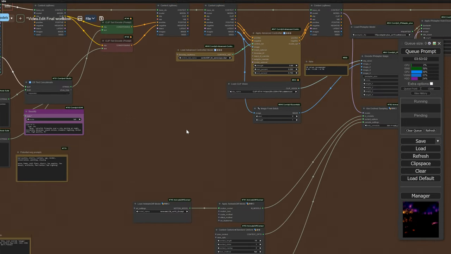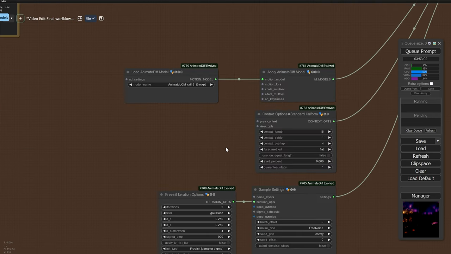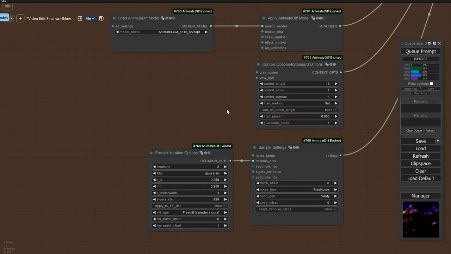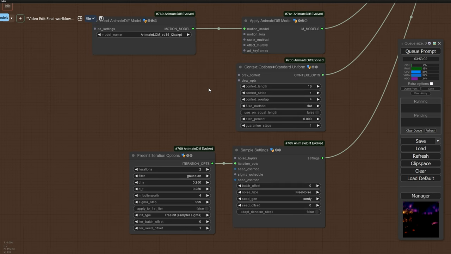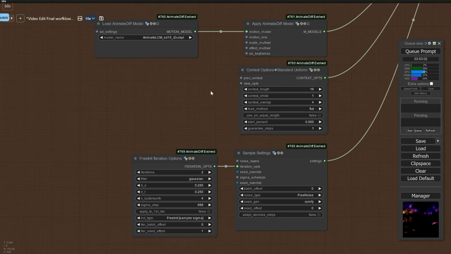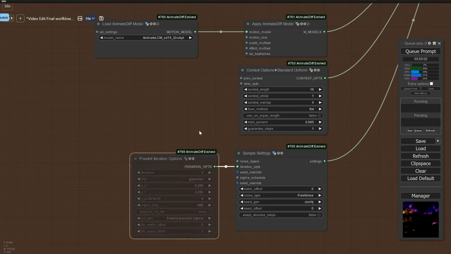Now, what's the magic? Well, the magic is using AnimateDiff. This is not a tutorial on AnimateDiff, but just so you understand, I'm using the Gen 2 nodes, meaning they look a little bit different than the Gen 1 nodes, but they work exactly the same. So if you want to use Gen 1 nodes because you find it easier, you're more used to it, knock yourself out. It's the same thing. Now, we're going to disable FreeInit because it does multiple passes, as you know, and we don't need to waste the CPU, or I should say GPU cycles in this case.